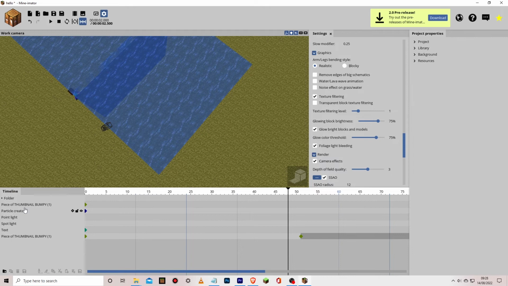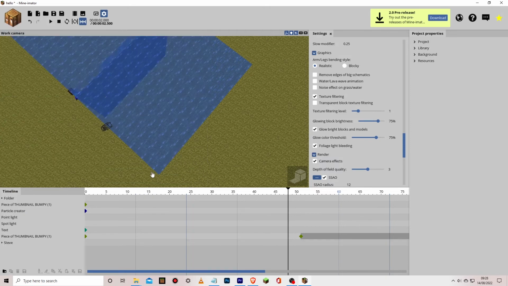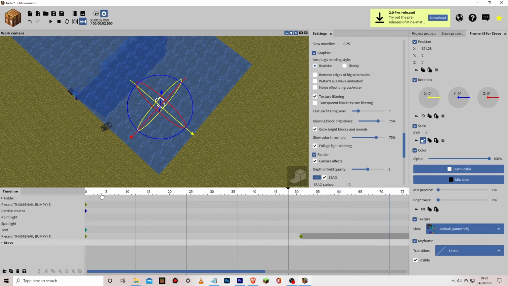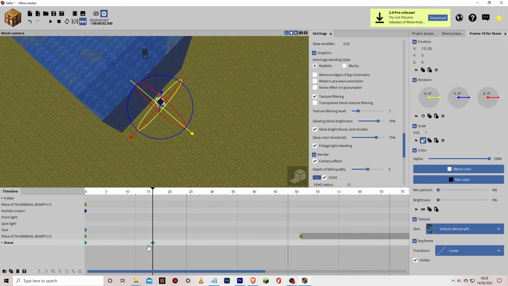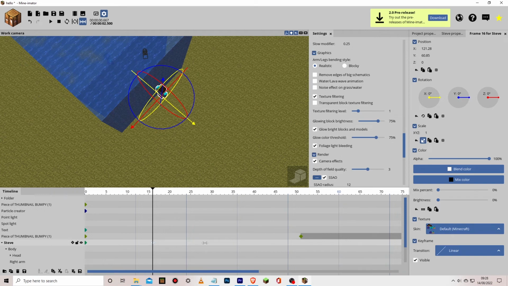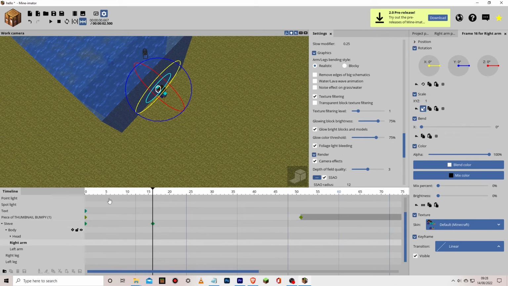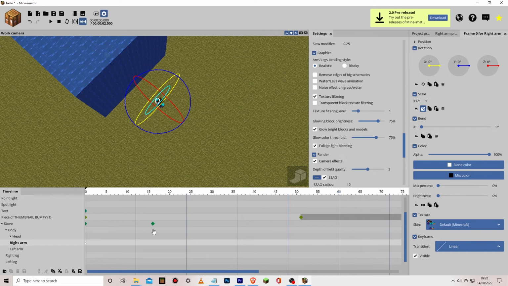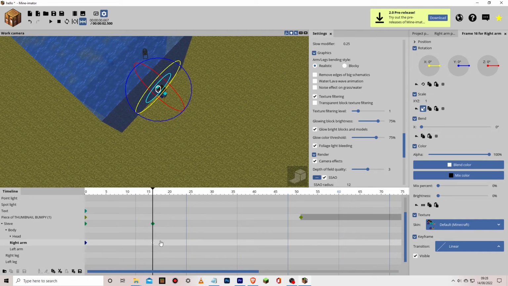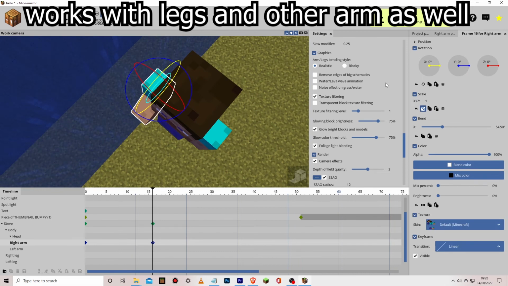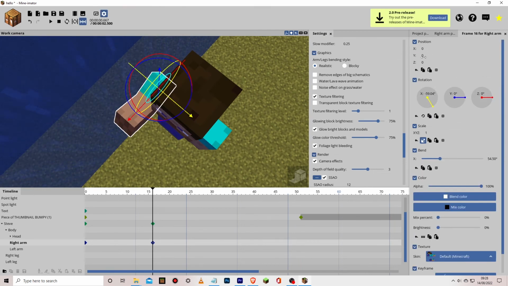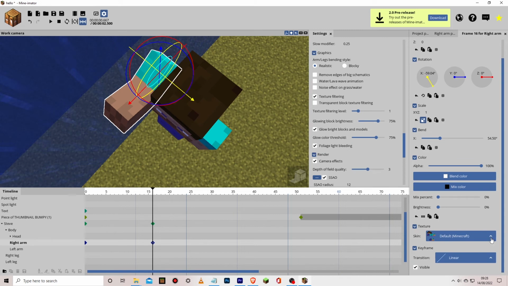Now also, if we make another character, let's just have Steve here. If we click and then put him here, let's just make him go up. We can also drop down and select his arm. So if we select his arm, we can double click, go along here, and then we can obviously select that here, we can make it bend, so his arm bends like he's holding an item. We can obviously also rotate it and move it, just like so.